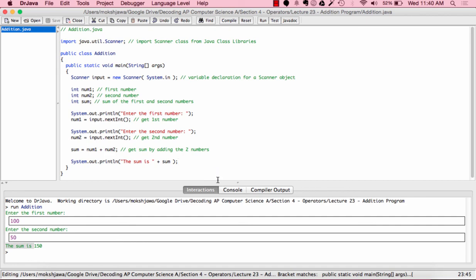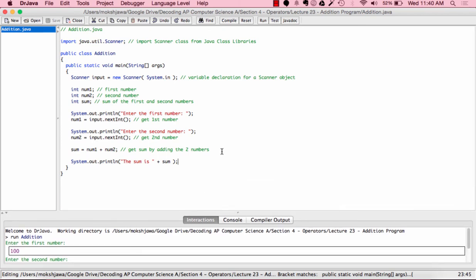And I think that's about it for the program. It was a simple, not complicated program. You can easily do this with addition, subtraction, multiplication, division, remainders, anything, using any arithmetic operator.